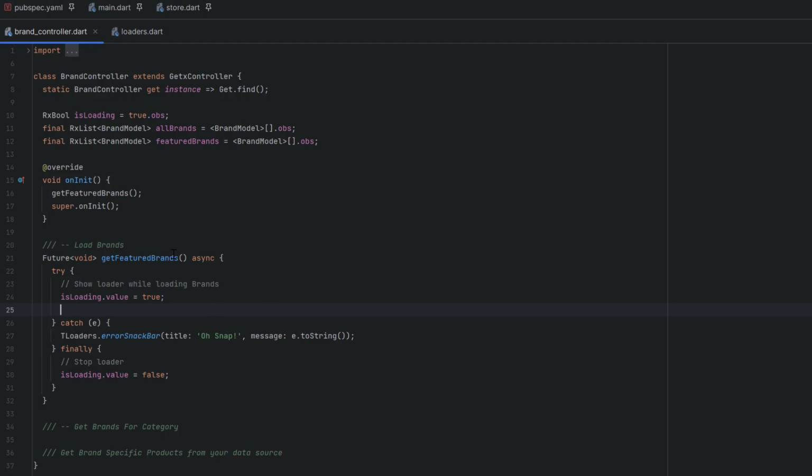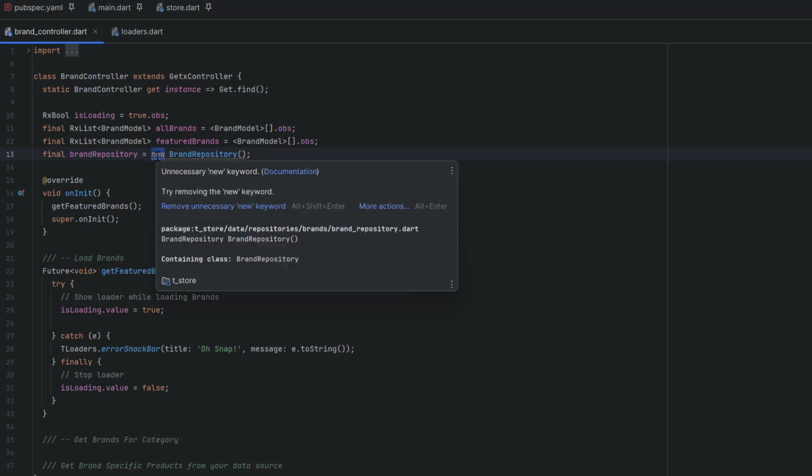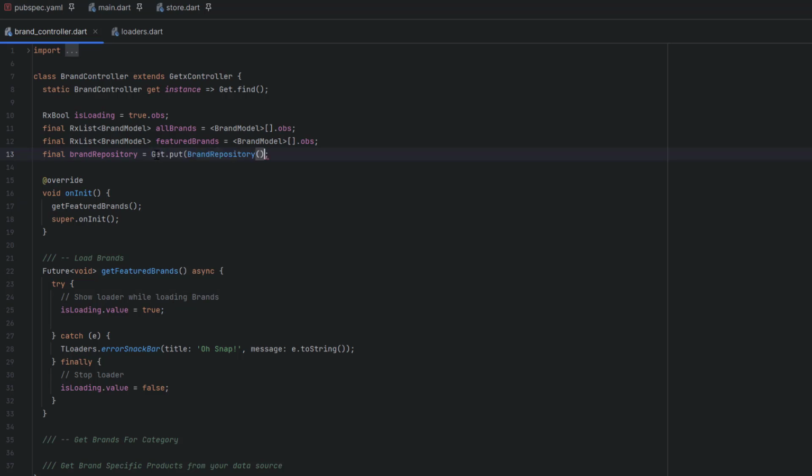Now, in order to call the cloud query, because we handle all the cloud queries in the repository, let's create a repository variable, not actually a variable but an instance. This Get.put is going to create a new instance. If you're not using GetX, you can simply call this class like this, and it is going to create a new instance. In the past we usually used the new keyword, but it is not mandatory in Dart. But because we are using GetX, we are going to create the instance like this.